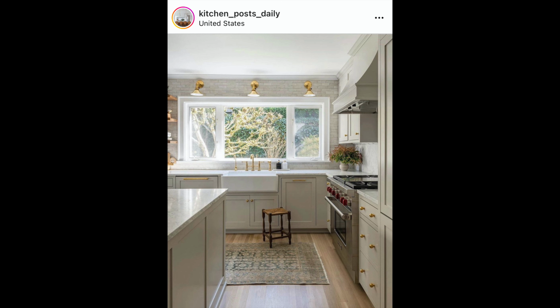And with the natural light, it just brings that brightness and that airiness that I think a lot of people would really enjoy. And as long as you have enough room for everything else that you want to do in your kitchen, it just makes it look a little bit different than what we've traditionally had over the past however many decades of the kitchen being a little bit more open concept, just really bringing in more of that natural light.